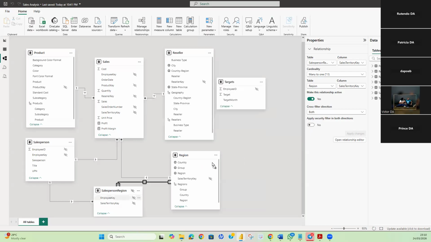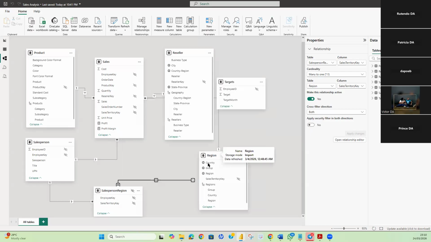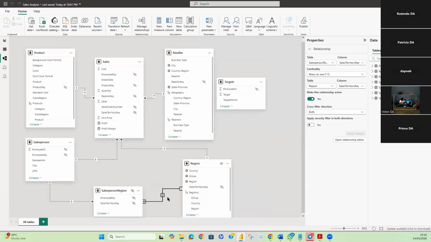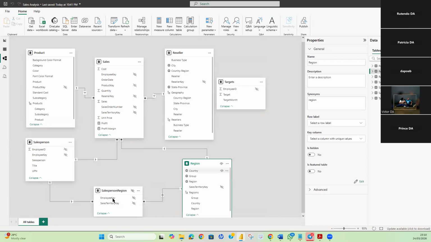So you can see that, look at your salesperson region. Let me rearrange again.